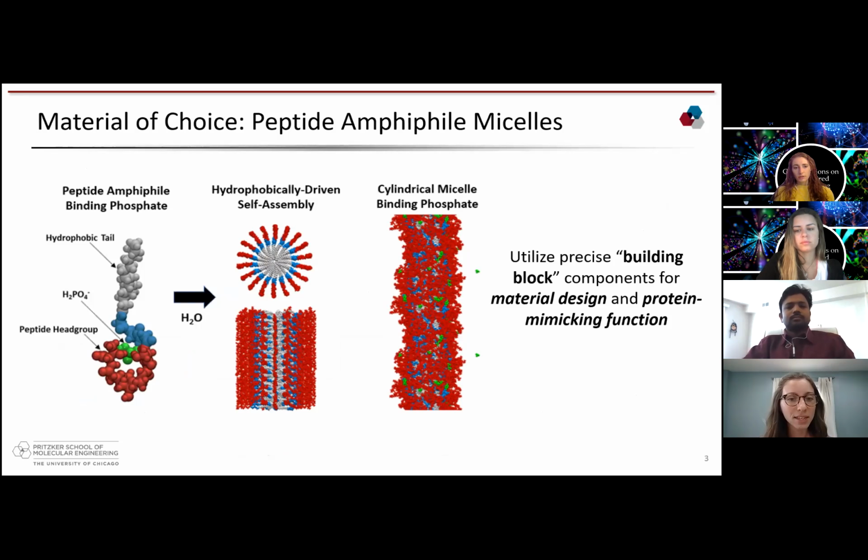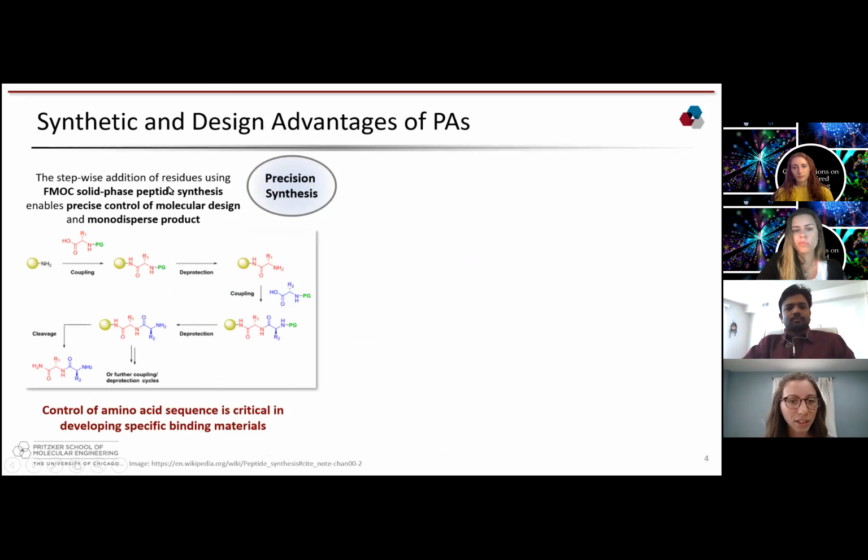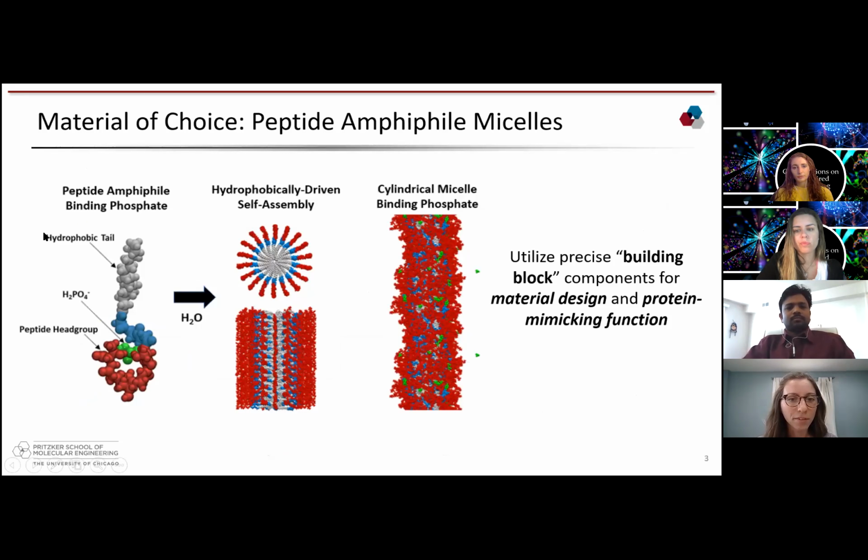And what that is, here, let's see, I'm going to actually, if you can see my mouse. So a peptide amphiphile is a molecule that has a hydrophobic component. It's usually a fatty acid. And then it's conjugated to a peptide, which is just a short chain of amino acids, or just a shorter version of a protein. And then when you dissolve these molecules in water, they spontaneously self-assemble by shielding the hydrophobic components of the molecule from the water, and then systematically displaying the peptide to the aqueous environment.